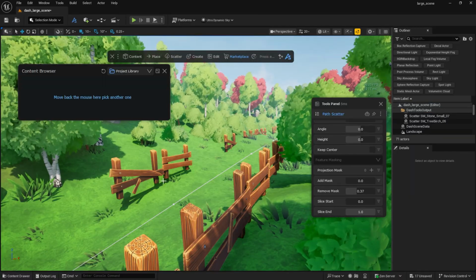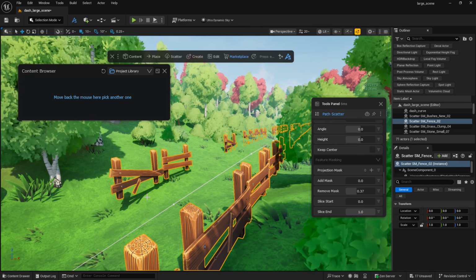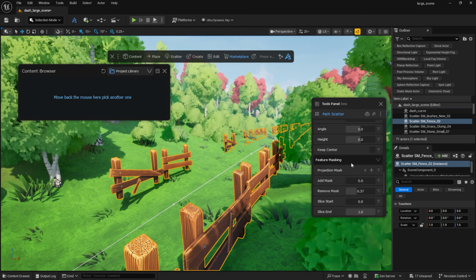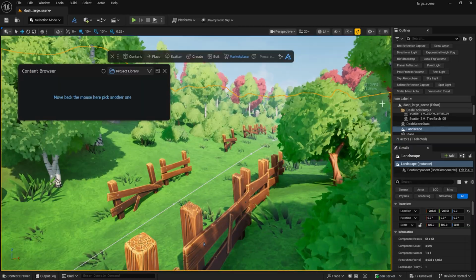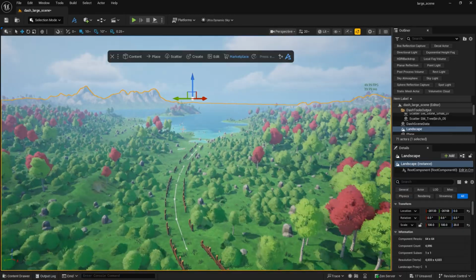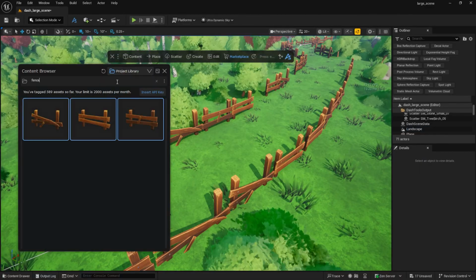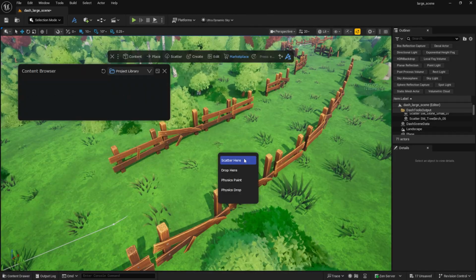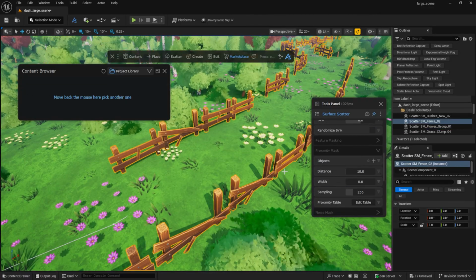And with the projection set to the landscape, the fence follows the terrain. We can even use the fence itself as a proximity mask, for example, to make certain flowers grow only near it.